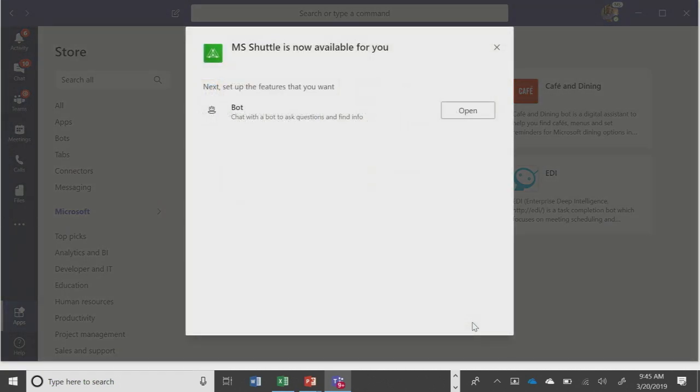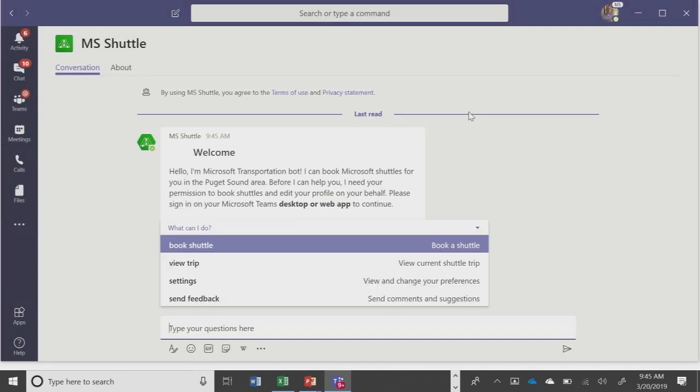You go through the process of actually installing this, and I don't know if anybody here has ever been to the Microsoft campus. Has anybody ever been? Oh, a couple of people have. So you guys actually know that it's ginormous, right? It's 120 buildings full of people, and we have a shuttle system that runs. Yeah, it's true. I know it sounds crazy.